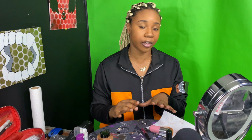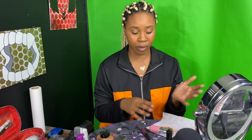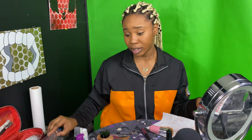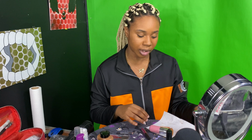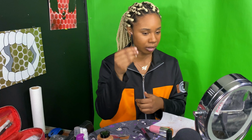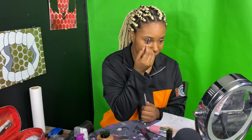So, pause. The Chucky kit is supposed to be for the Bride of Chucky, so technically the Tiffany doll, not Jennifer Tilly, the actress. So, sad to say, but looking at the Tiffany picture, I do not have Tiffany eyebrows. Her eyebrows are very, very thin. I could do this look by simply gluing it down and putting foundation over it, but that's going to take a little bit of time. So I'm going to go ahead and just fill in my own eyebrows with the pencil that they gave.